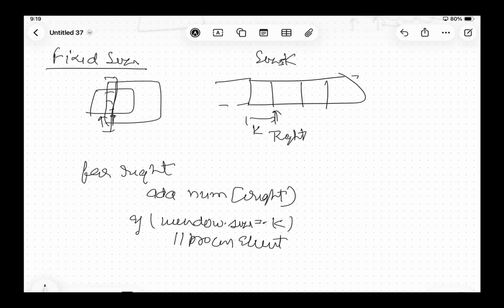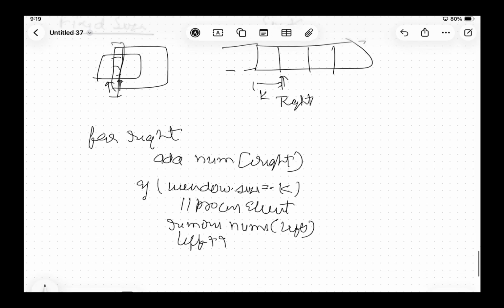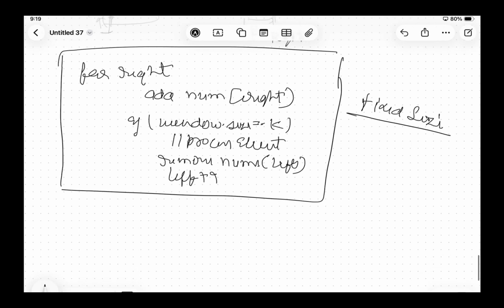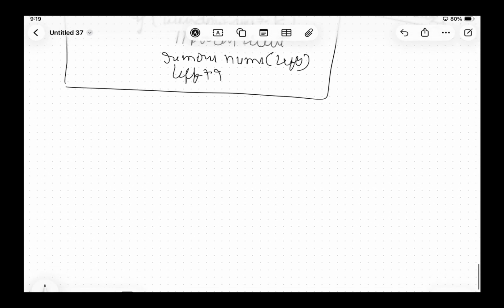So how to remove: I'm going to write some logic to remove nums[left] and left++, correct? So this is the pseudocode for this fixed size, correct?